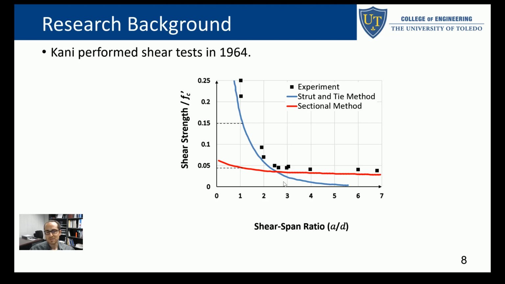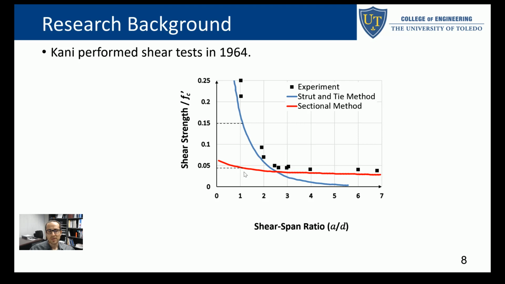They have shear span to depth ratios commonly less than 3 or more than likely less than 2 in many practical cases, which qualifies them as a deep member. So if you use the traditional sectional method, which we keep using, I'm going to remind you what it is in a minute, you're going to get the capacity prediction following the red line here, right?